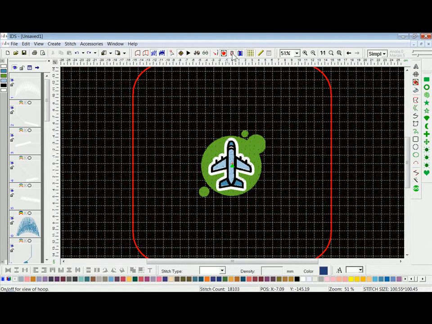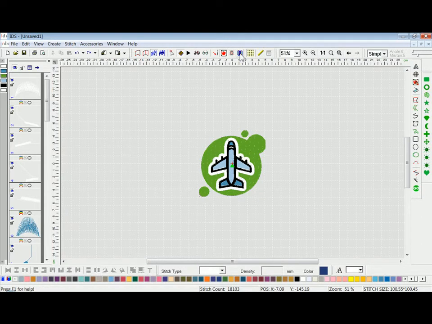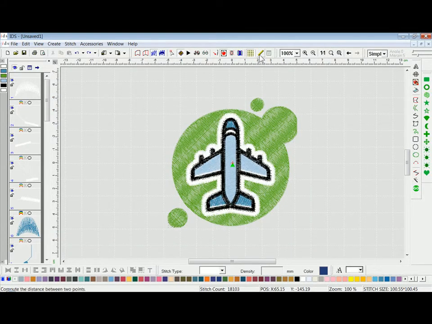But at the top of our screen on our view toolbar, we have an icon that looks like a wristwatch, or actually a machine hoop, with an X through it. This is hide or view hoop. Left click on that, and it will turn the hoop on or off. The next one is hide or view canvas. When you left click on this, this will turn the canvas on or off. And then the last one, the hide or view grid, if you left click on that, that will turn your grid on or off.